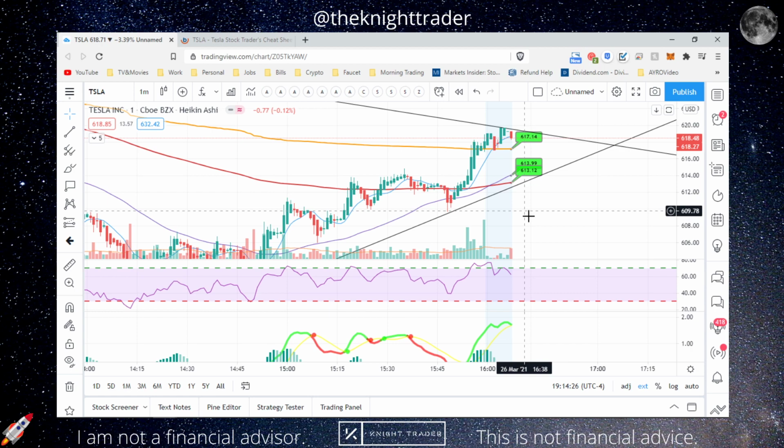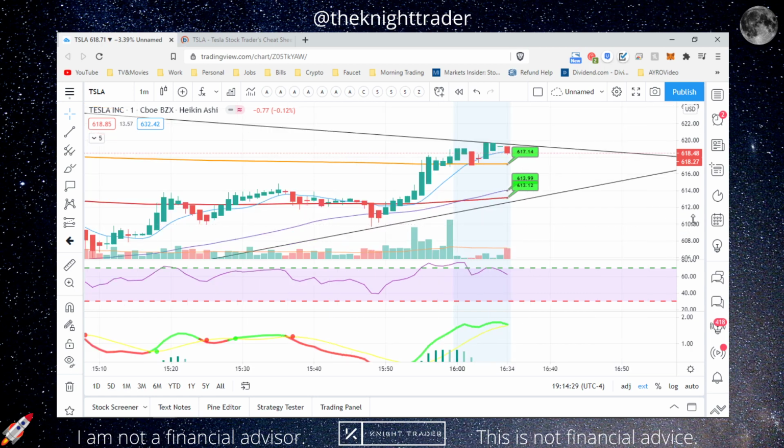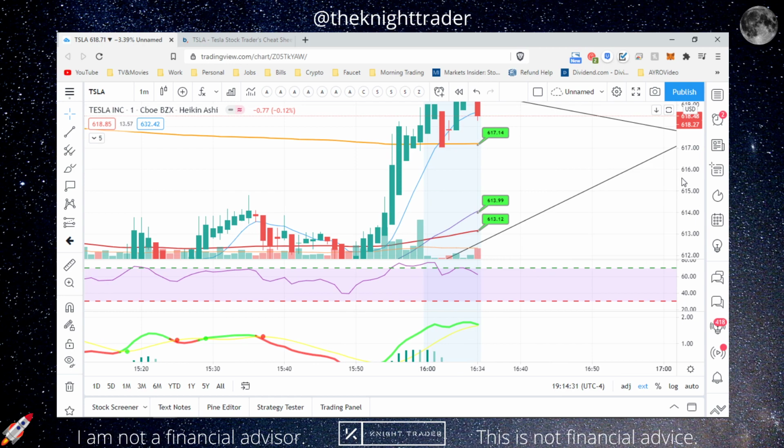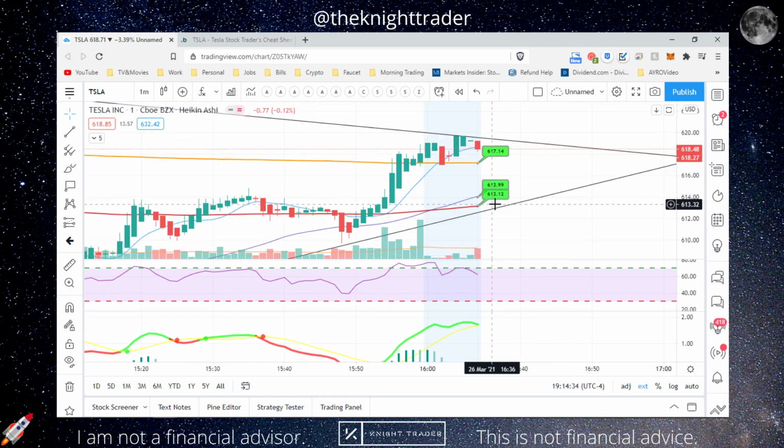My plan of action, not a financial advisor. This is not financial advice, but my plan of action will be an every other day buy on Tesla, just because it's so expensive. I'm not made of money, but I would like to have, I don't know, maybe 100 shares at some point. I sold out last week for a decent little profit right before we went to $5.99, so I felt good about it. And we're still under where I sold at, so I still feel good about it. So I'm going to re-enter.